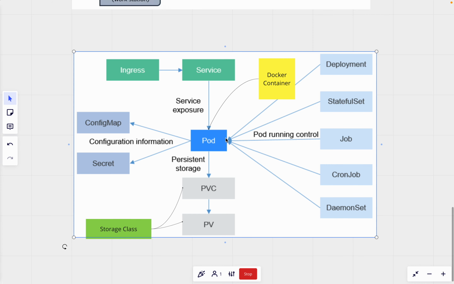And it will make sure, let's suppose if your application crashes or anything, the deployment will make sure to run those replicas which you mentioned. So you don't need to be worried. It will be auto scaled as well.